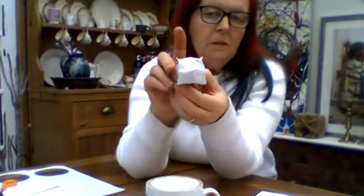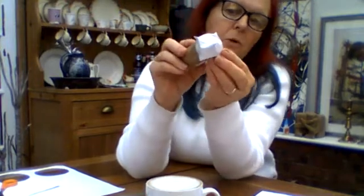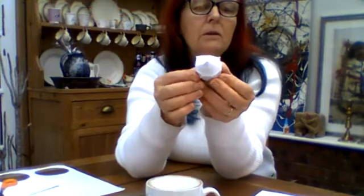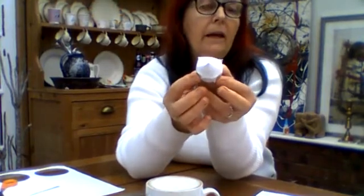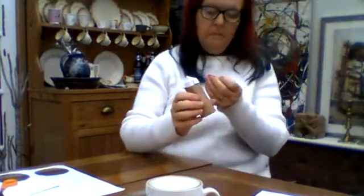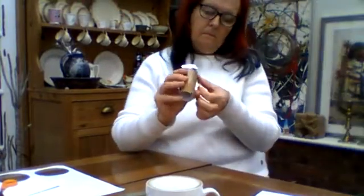So remembering that this is the top, I'm going to squash flat the other two. We don't need those. Then I'm going to put a bit of tape there and there to squash them flat and out of the way. And then just leave our ears sticking up.